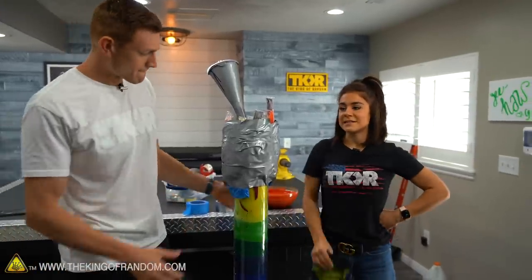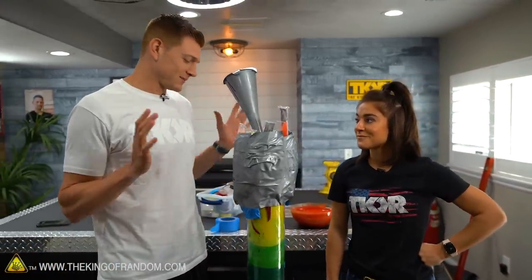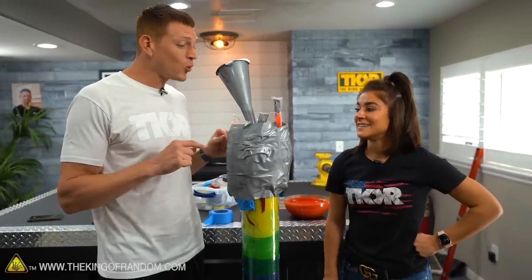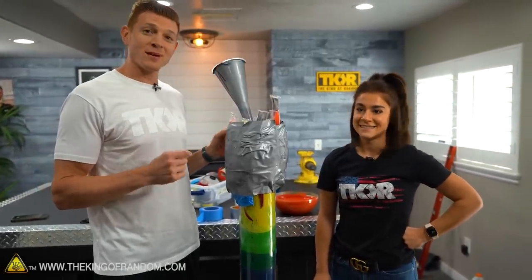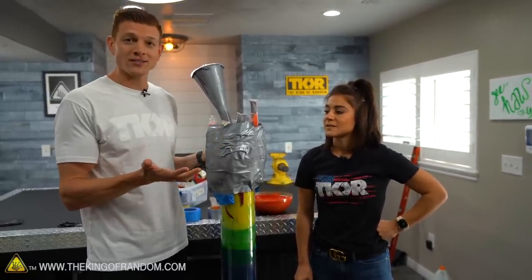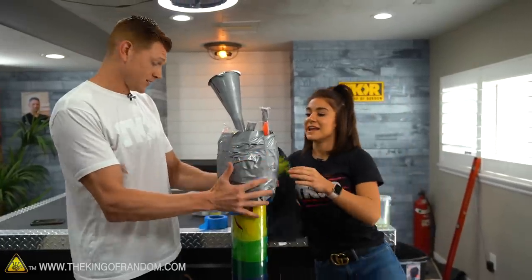Kevin didn't believe in my skills here when I pulled him out and started taping. You can do anything with duct tape. I just thought we could probably come up with a better way to cool it than just duct taping freezies around the top. I call these freezies. A lot of people call them otter pops, I guess is the real name, but they're freezies. Anyways, either way, it looks good. It's cold. I nailed this.